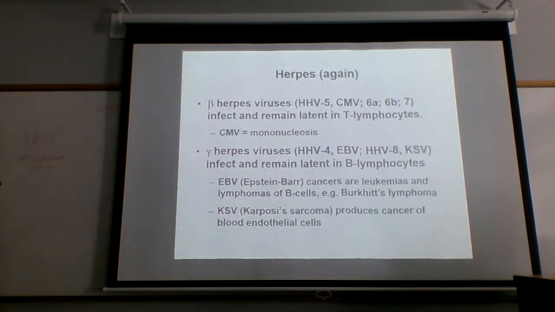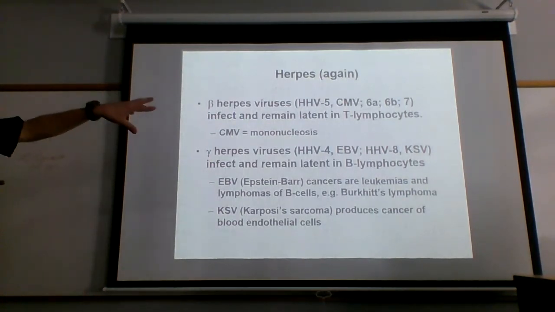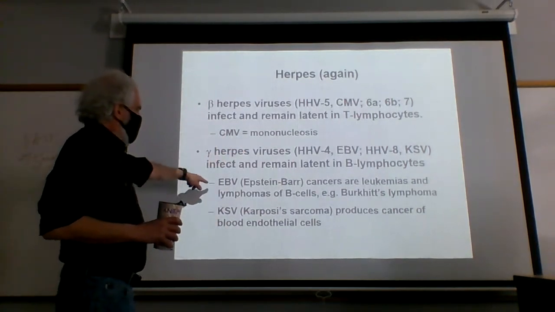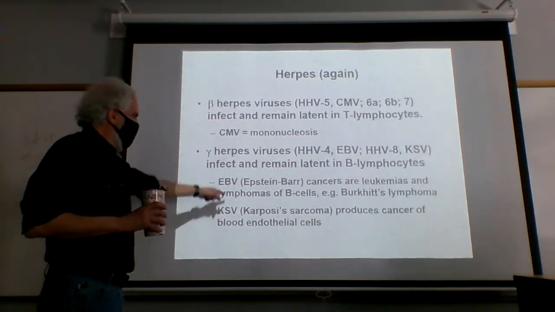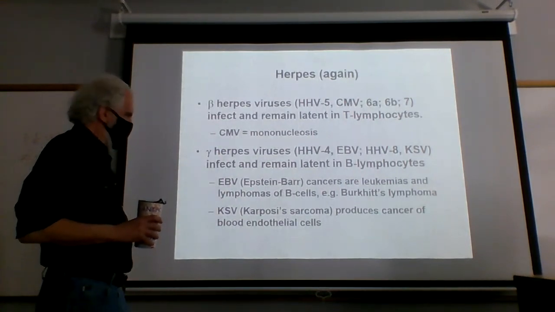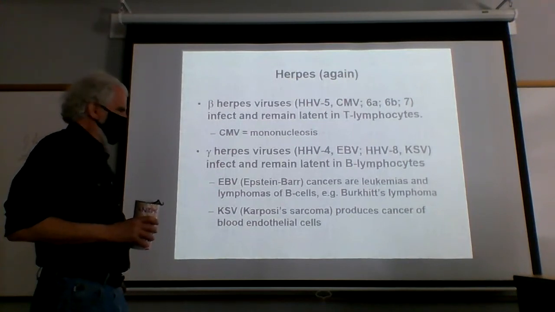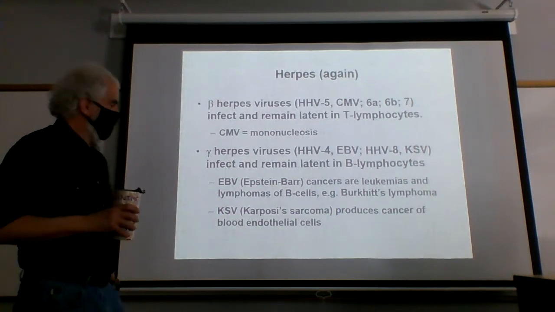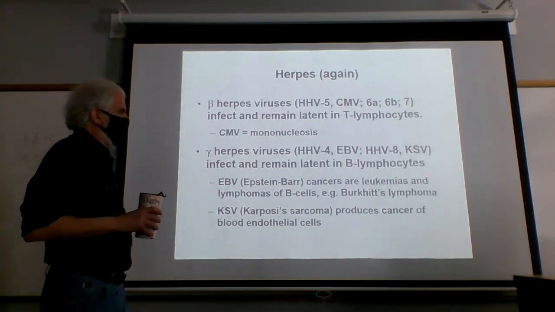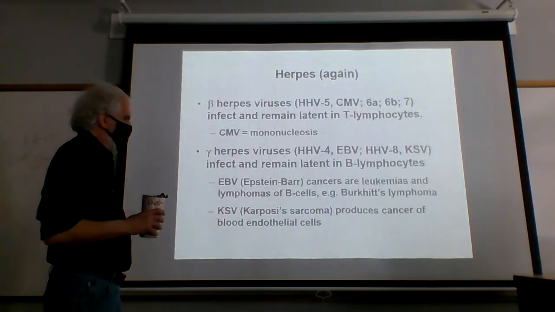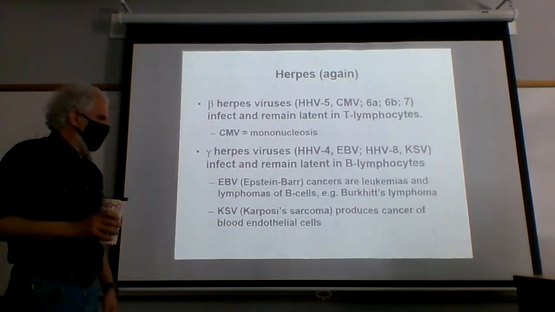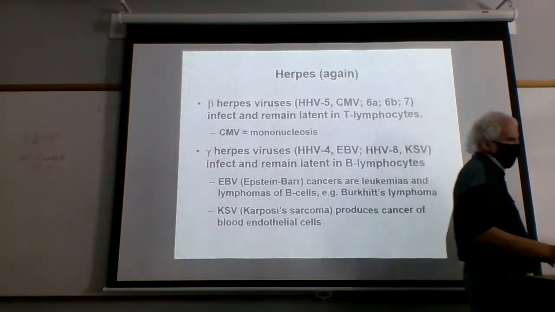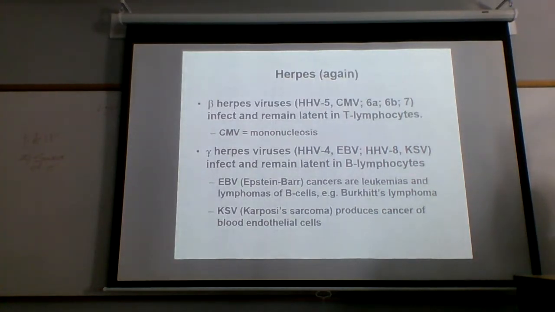The gamma herpes virus, these are also infecting cells in the bloodstream. And one of the types of herpes is the causative agent of Epstein-Barr syndrome, which is linked with leukemias, also linked with chronic fatigue syndrome, and it's interacting with the B lymphocytes. Kaposi's is another one of these that is affecting some of the blood cells as well. So these are herpes-like viruses.